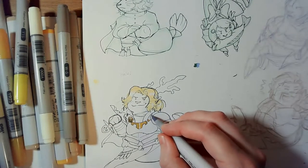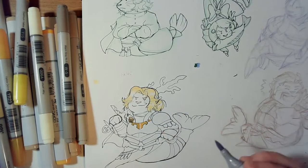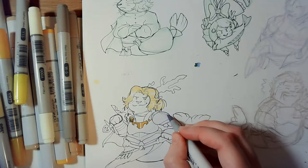Okay, that looked like I was just coloring nothing, but it was kind of a primer. This one, I'm hoping, should show through a little bit better.